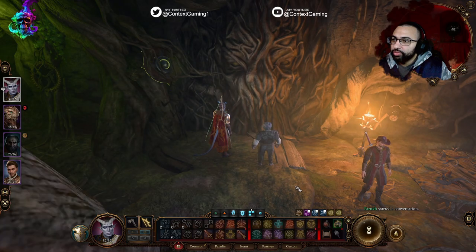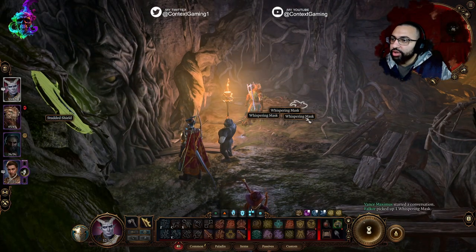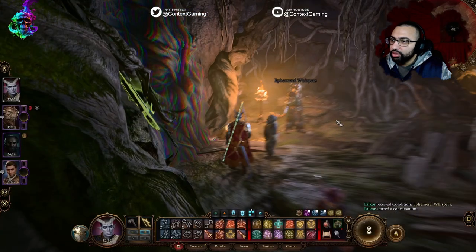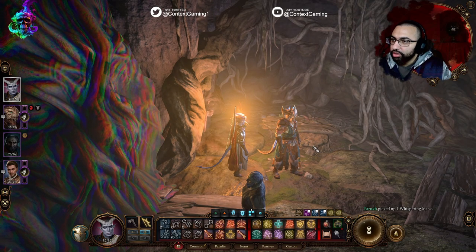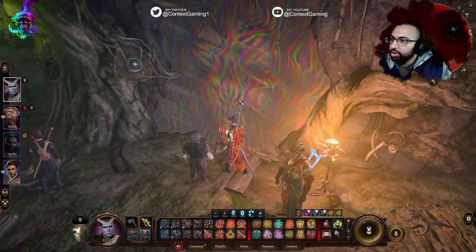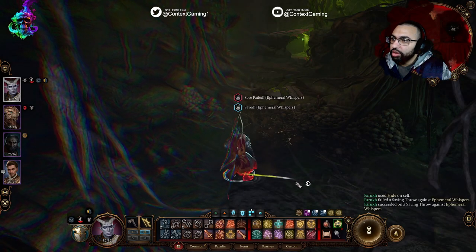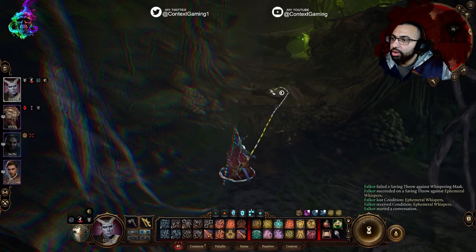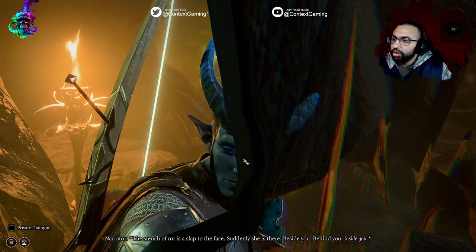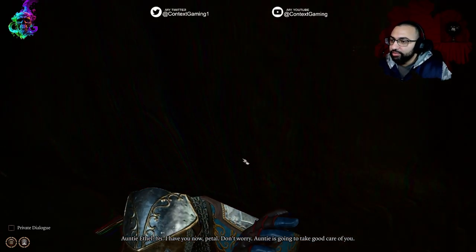Alright, so we're stuck. We can't do it. There's a bunch of masks over here. Whispering mask. Oh, we probably gotta wear one of these. This seems like a good idea. Within the door. Different. Hello, Pig. Just relax. Rook's already in there. Oh my. Yes, I have you now, Petal.